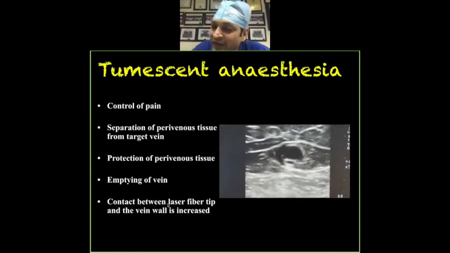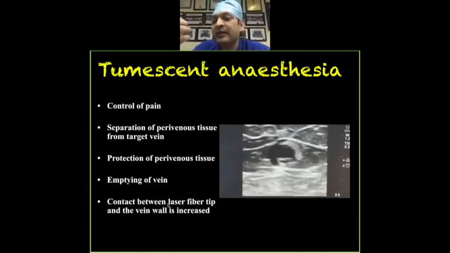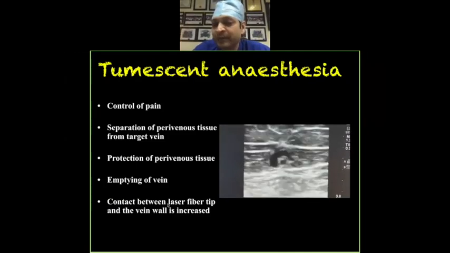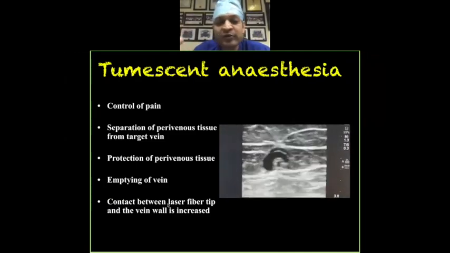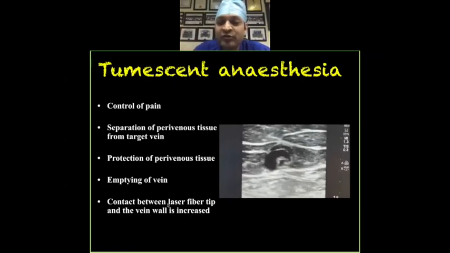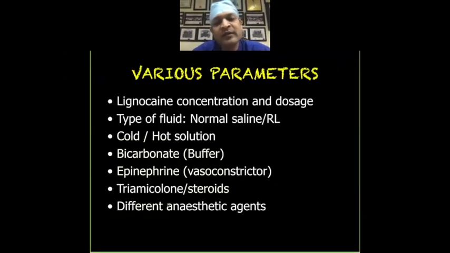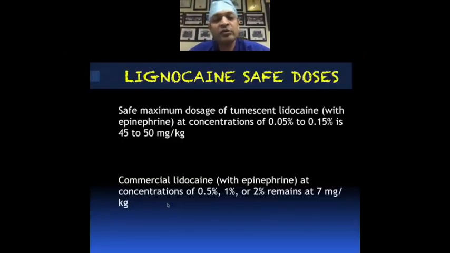And if you get it like this, you will see that the patient does not feel much pain, and also you will not use a huge amount of anesthesia to close and get all these benefits. And you can actually deliver the tumescence much faster. You can actually deliver whole leg tumescence in only 2 pricks. Then there are various parameters to look into for the tumescence. I will not go into detail, but these are the parameters to think about, and it's a different talk. Then you need to look into the lignocaine safe doses. I will move on.